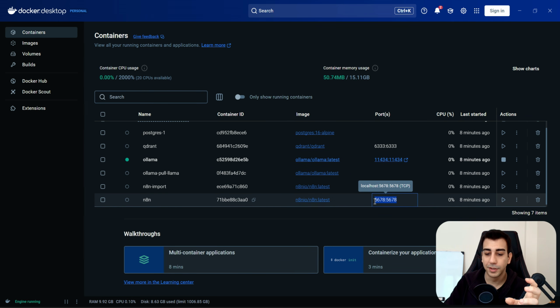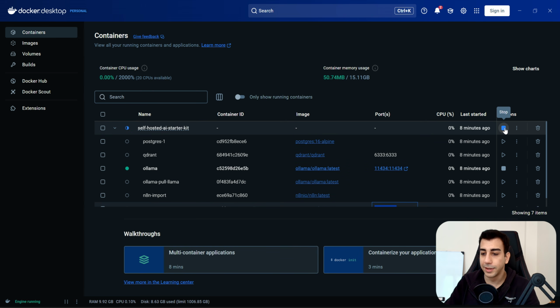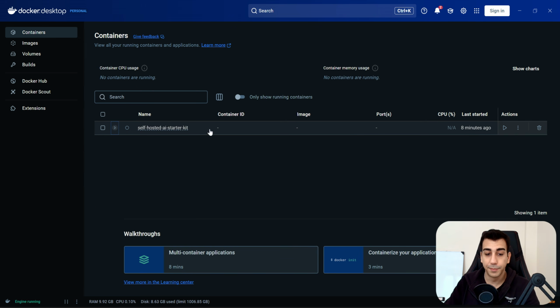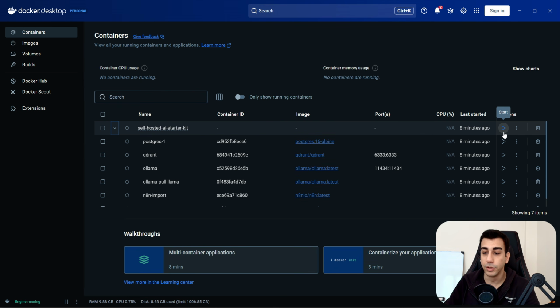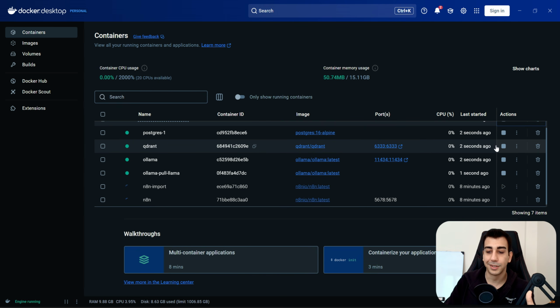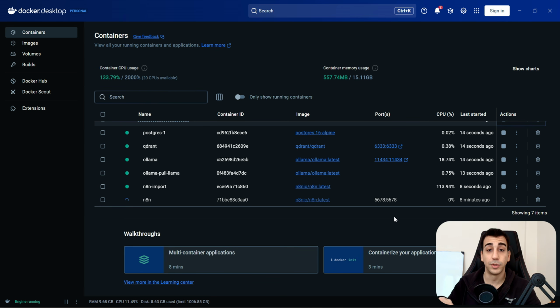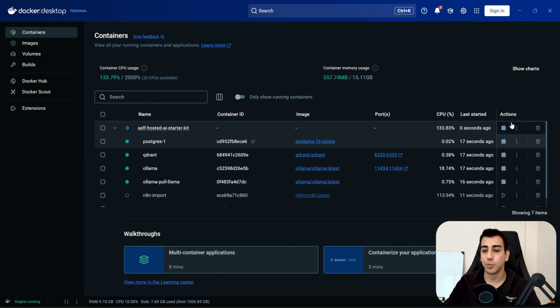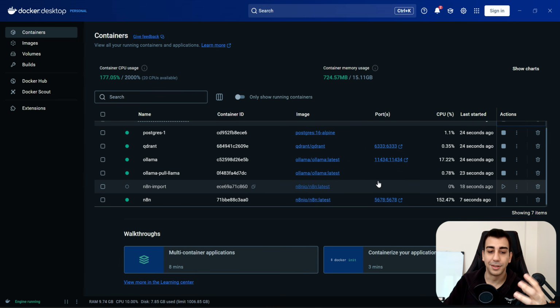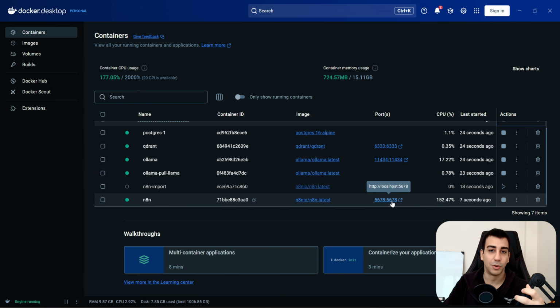And that's also the reason why we weren't able to see this hyperlink here. And now let's actually just stop the whole container. This is the main container here, and I'm going to go ahead and click on start again. This should start the whole system for us, and that's what it's doing right now. It's starting n8n as well. And once this is up, we should be able to see this hyperlink this time, and we can just click that to get to the website. And there we go guys, this time it is running. At least we were able to see how to restart the application ourselves as well.